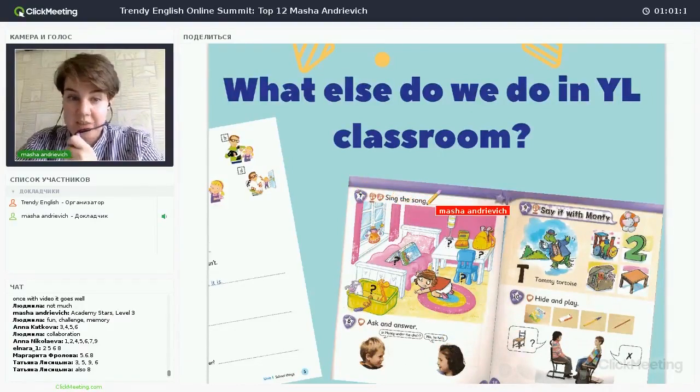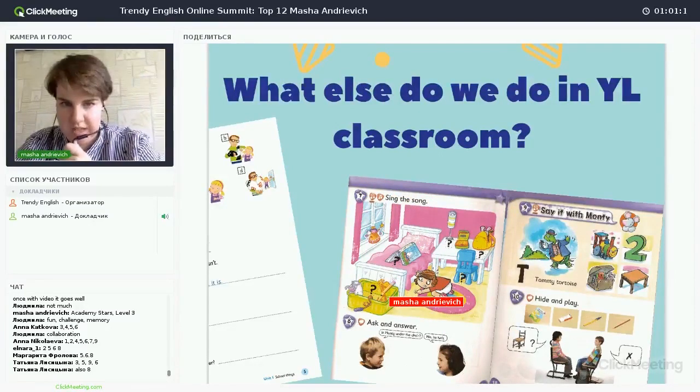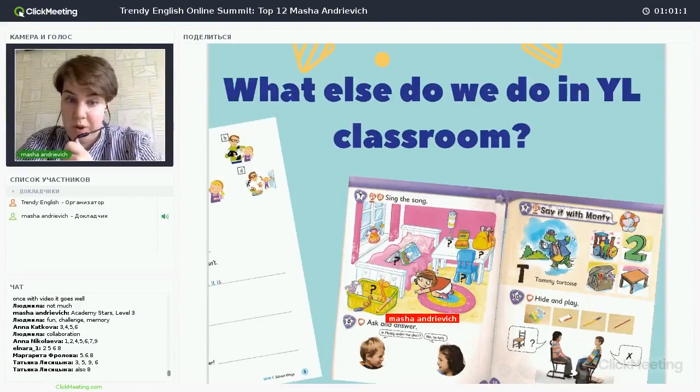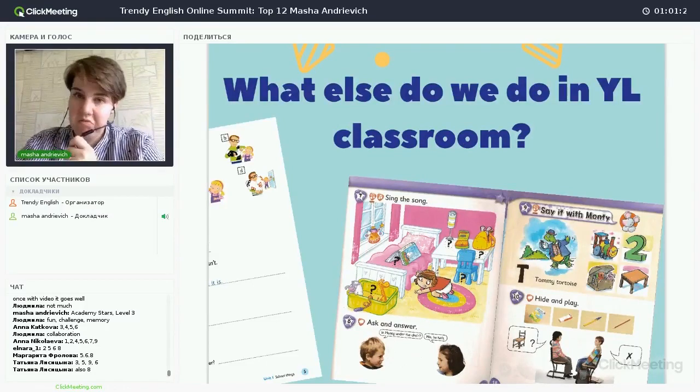We're looking at exercise number 7, where children are asked to sing the song, and as you can see from the pictures, it uses a lot of different prepositions. There is in the box, under the book, under the chair, on the desk, next to the computer. Singing the song is usually more of a group task, or sometimes individual when children do it in parts.